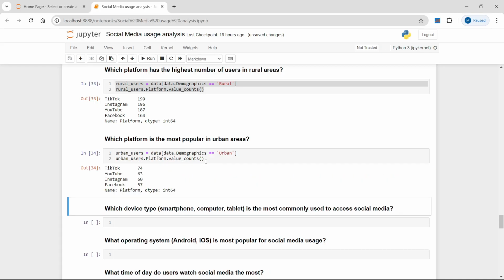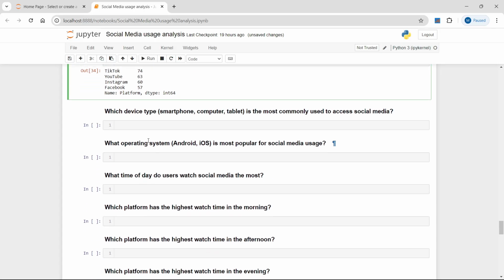Platform dot value counts, and you can see the 74 again. So TikTok is the platform for most of the people in urban areas. Let's go for another one.